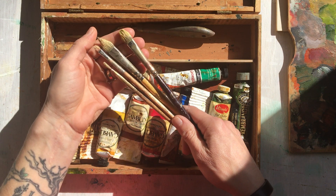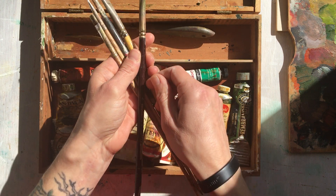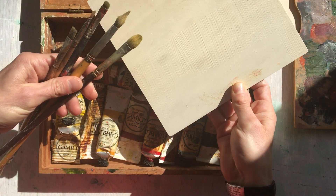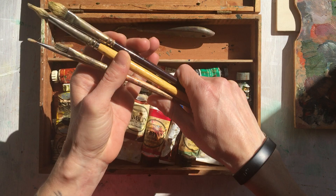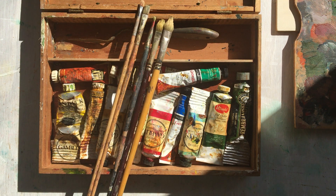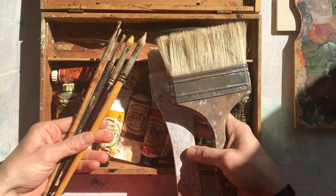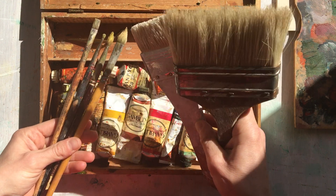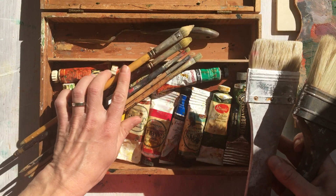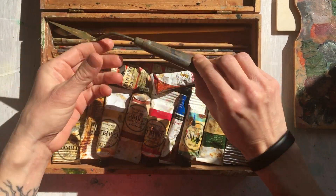I have a variety of sizes so I have everything on hand. These are much smaller than what I typically use in the studio — my studio brushes are really big because I tend to work bigger. But proportionally these are a good sized brush for working outside. Just for comparison, here's a typical size I would use in the studio — I use everything from this size all the way to this in the studio, and outside I just pick a few sizes and stick with those.